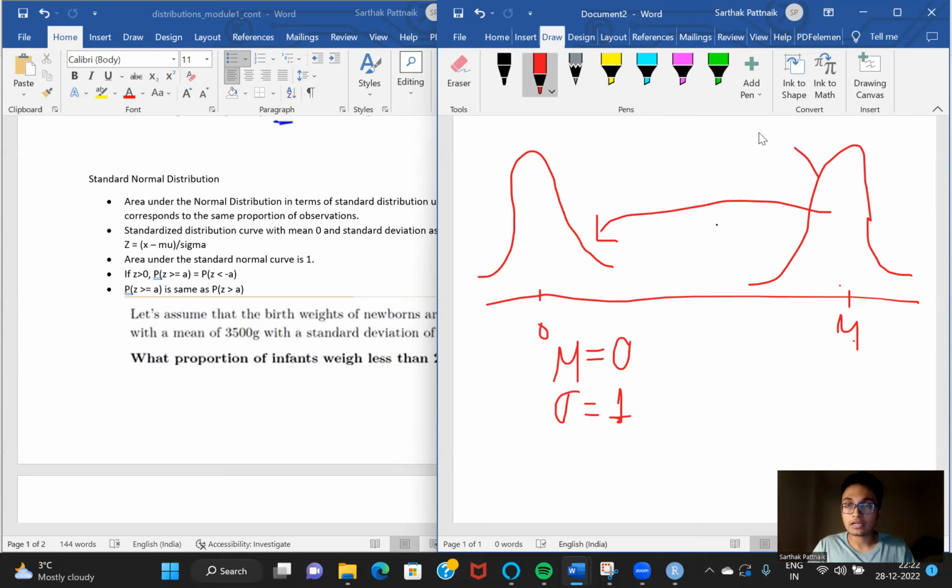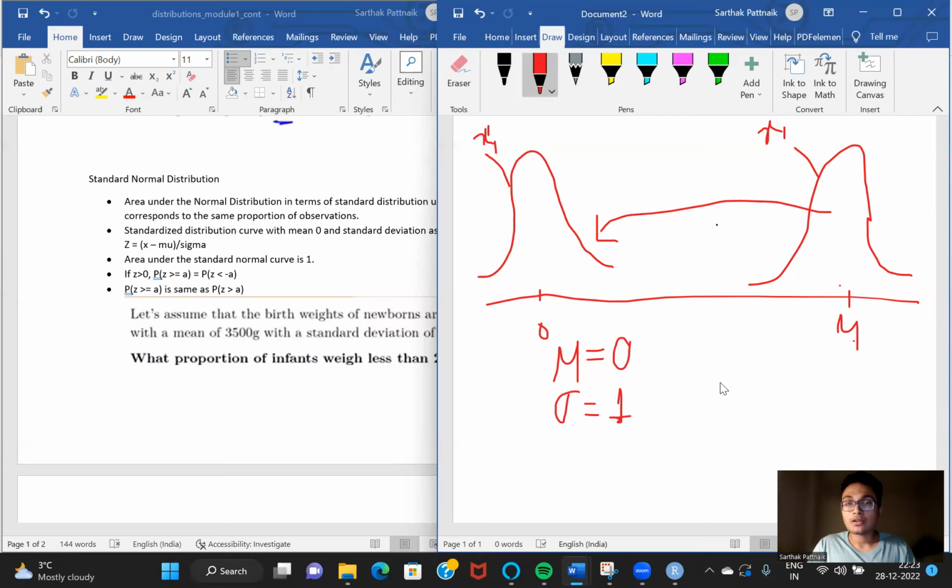So if this point here, let's just call this point x1, how will I represent it? It's not the same point. Let me remove this. It's right here. If this is my x1 dash, how will I calculate x1 dash from x1? Because now the graph has shifted to mean 0 and standard deviation 1. So all the other points have to shift as well. So for a general point x1 on my initial curve, how do I calculate x1 dash, which is a point on my new standardized normal curve?